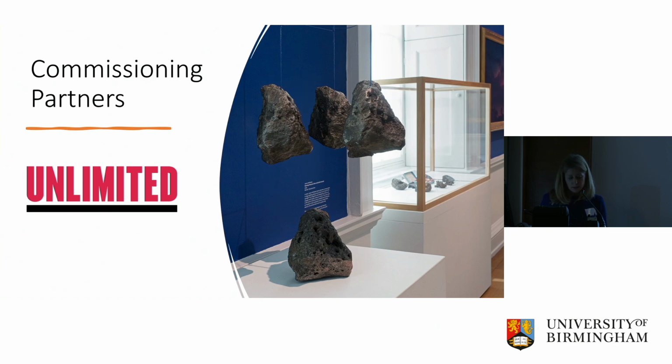What he's done with this work is used as the basis a chunk of volcanic rock, and this is from Vesuvius here at the bottom. And then he cast bell bronzes at the top, modelled on this rock. And these are bronze metal, and they're suspended from the ceiling. So when you touch them, you're allowed to interact and touch this artwork. They chime together and make this really wonderful, very beautiful sound. So we wanted those tactile and sound elements to come through, and we were really delighted with the work he created.